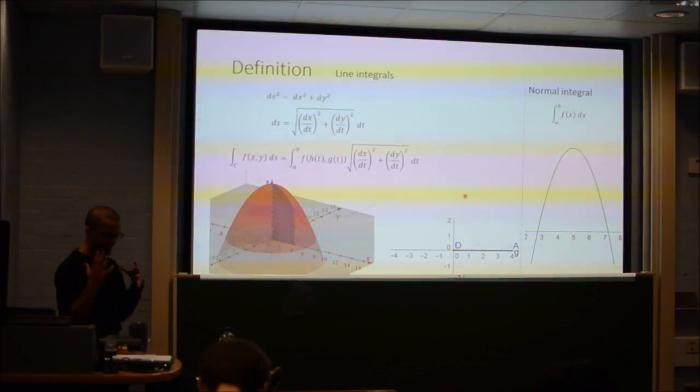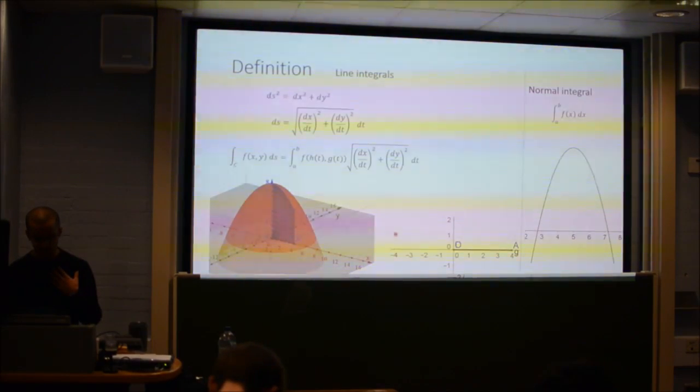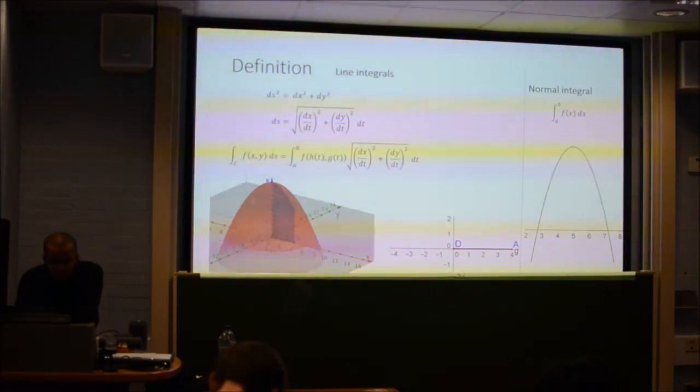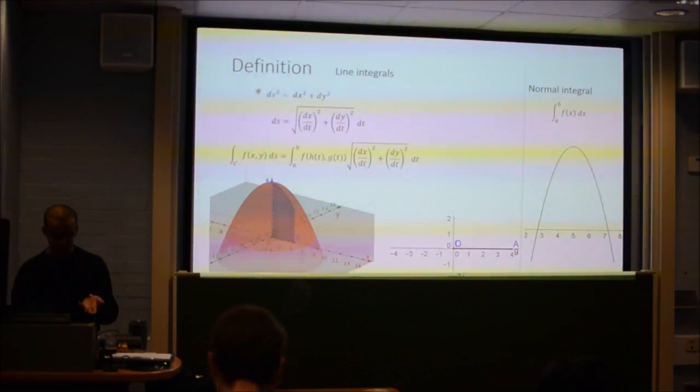Line integrals are quite similar to that, except the main difference is that instead of integrating against an x-axis, you're going to integrate over a line on the xy plane. This line could be anything. It could be something weird like that, and you could literally integrate your function along it, but I'm going to stick with simpler ones. So this one's just a line. The bit that tells you what you're integrating over is this c here and this ds. c refers to some curve, in this case just this line over there, and ds refers to this here.